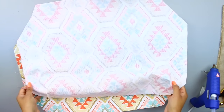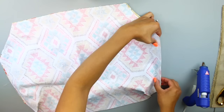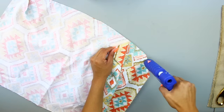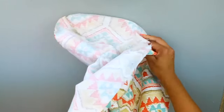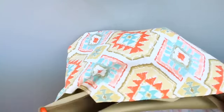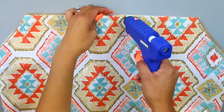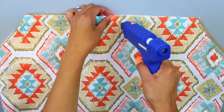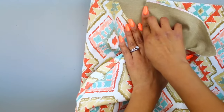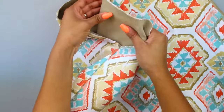Once you're done gluing the little triangles together on all four pieces of fabric, grab the two matching pieces and start gluing them together — just the sides and the bottom, leaving the top open. Once the glue has cooled off, turn it inside out. Do the exact same thing with the lining bag, then insert the lining inside the outer bag. Once that step is done, we're going to give little folds to the front of the bag to give it a different look. Use the glue gun to put down a line of glue, fold it over — do this four times total to both the front and back, so it looks like pleats.